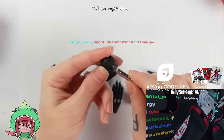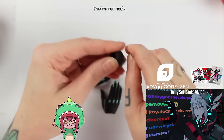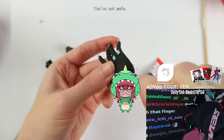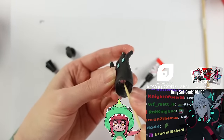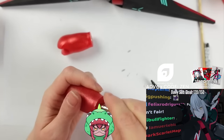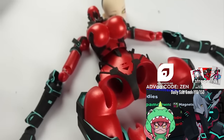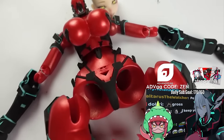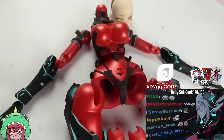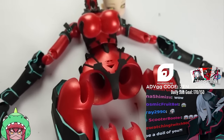Before we can start assembling the doll, I still needed to give her some magnets in the wrist joints and hands, so I superglue them in place carefully. When doing magnets, just make sure to not glue them in the wrong way around or the pieces will push away from each other. We have all the pieces now, finished painting and ready for assembly. Before we put in the electronics, let's just string the arms and then we can work on the LED stuff.